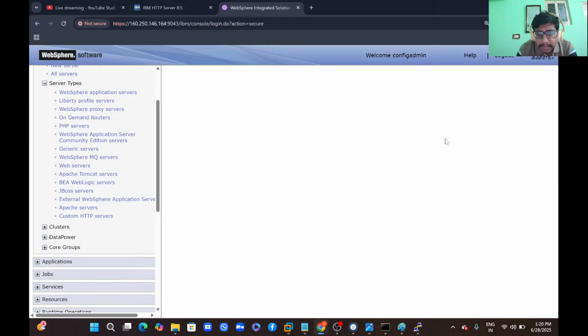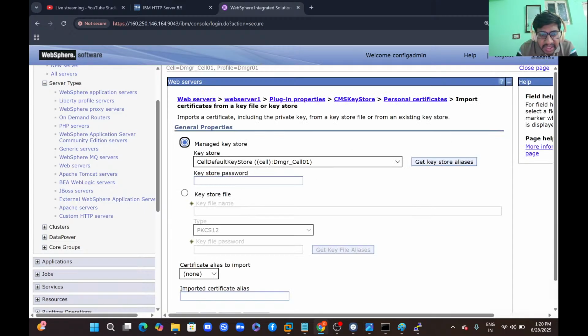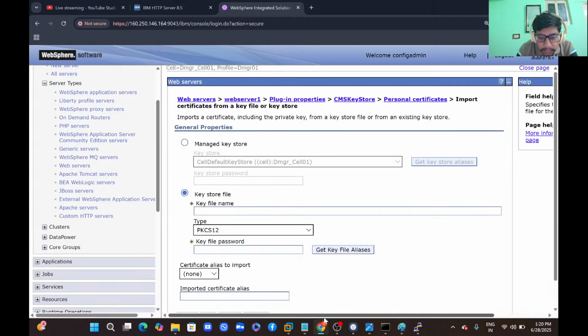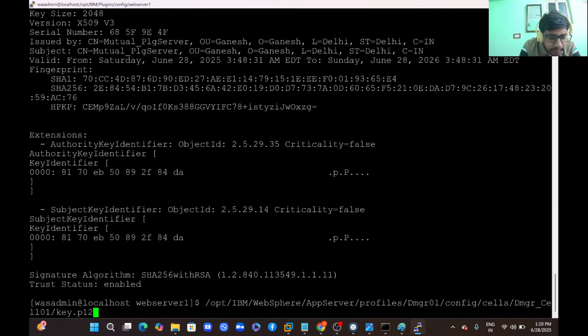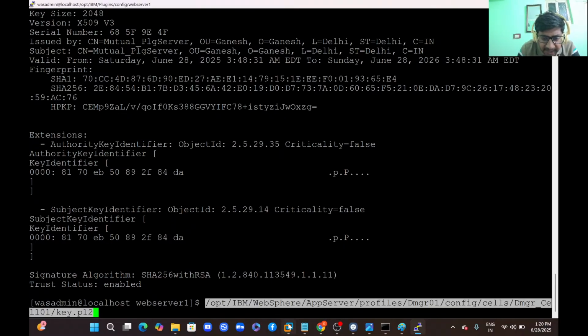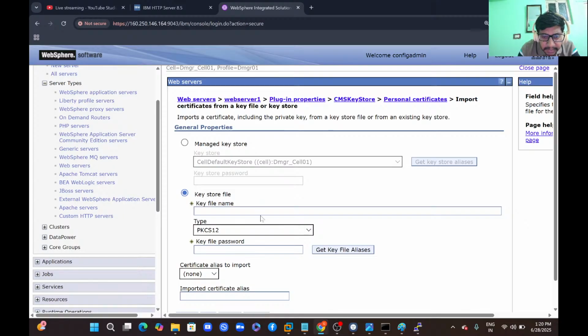Import key store file /opt/IBM/WebSphere/AppServer/profiles under the DMGR config cells DMGR cell p12. Okay, this path needs to be mentioned here.